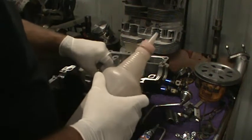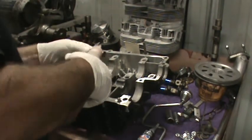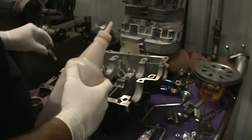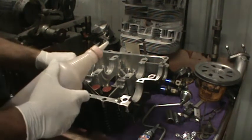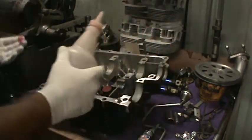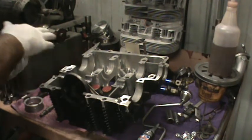We're going to take our lifters and install them. Put a little oil on the side of the lifters before putting them in the case. Remember, you want to make sure your lifters completely float — you don't want them to bind in the case; they need to turn. Put a little oil on the cam bearings right here. You want to make sure you wipe it off on the back one — don't let it drain into the channel back there where you're going to have to put silicone in a minute, so keep that clean of oil.